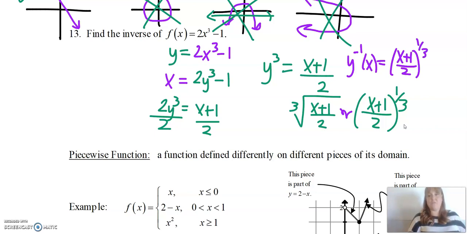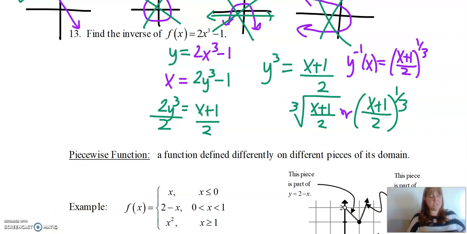So there you go. And this one is a function because the cube root doesn't have two options, right? Remember, the square root has two options. When I take the square root, it has the positive option or the negative option. Cube root doesn't have that, right? The cube root only has the positive option if it was positive to begin with, or the negative option if it was negative to begin with. So this one only has one option, so it does have an inverse function.